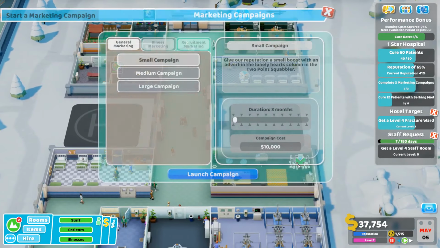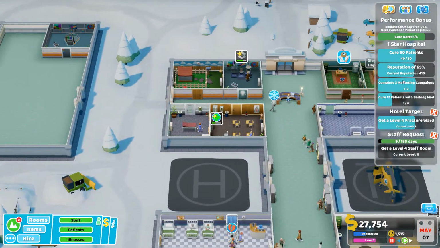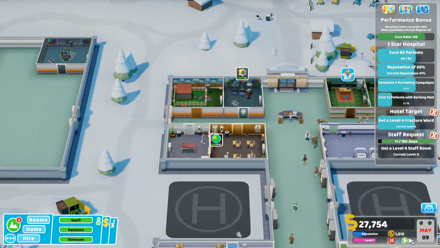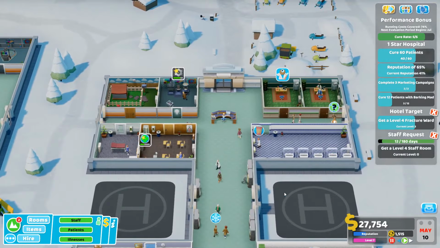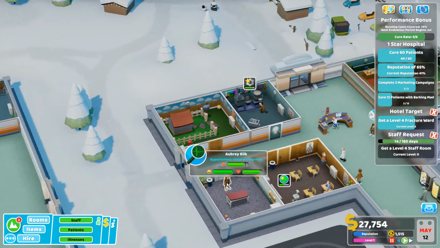3 out of 5. Right, small launch campaign, that gets us 2 of 3. It should bring reputation up. Cure patients. Cure impatience with barking mad. So the first star shouldn't be too bad. We've got another barking mad patient there.